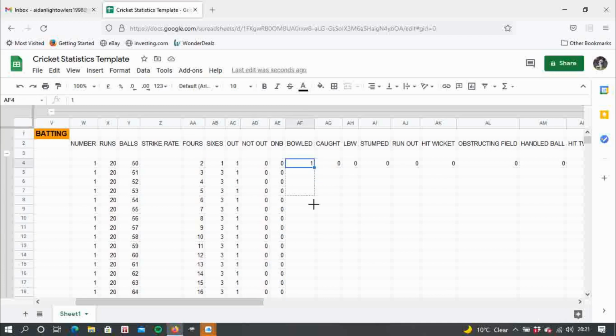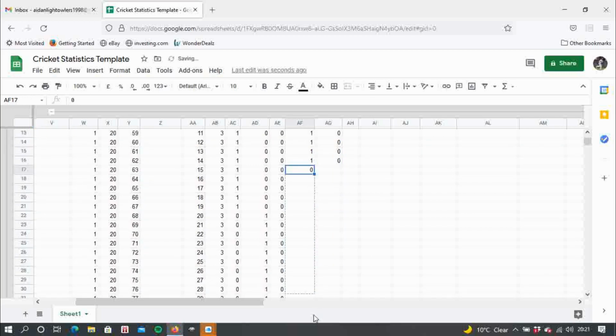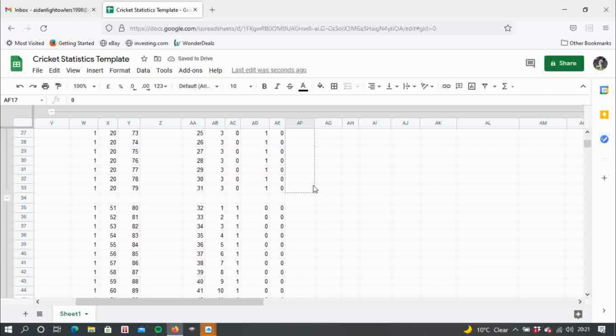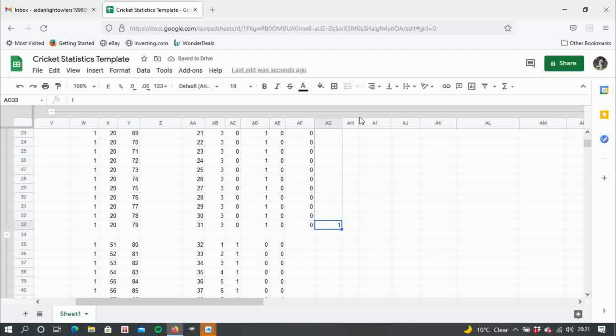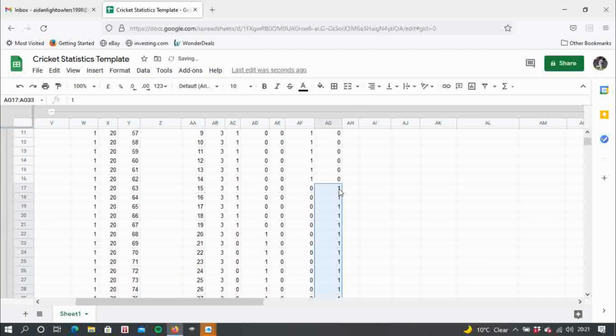Okay, fill in how you're out. So we'll be out, and we'll be bowled, and we'll be caught. Again, you're going to put in your binary numbers, so ones and zeros. 2013, we'll mix it up between bowled and caught. There you go.